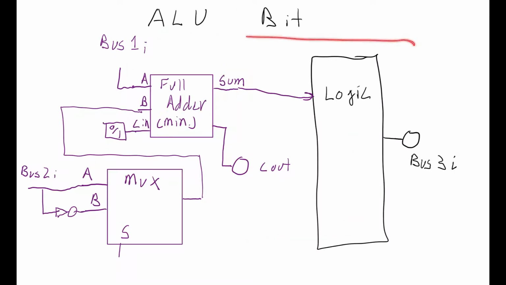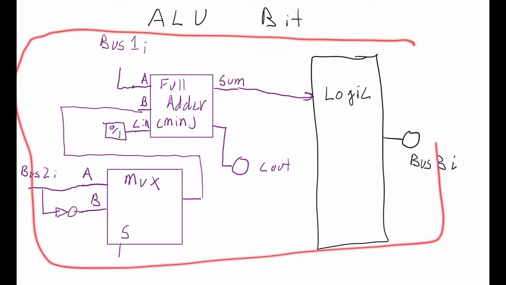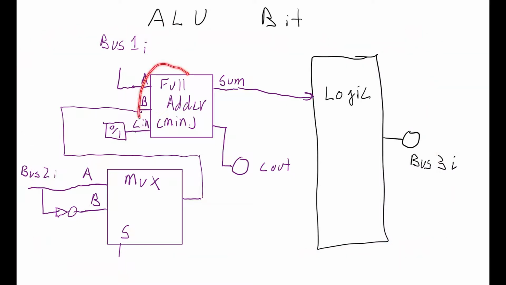This is a basic schematic of what you're going to build in this lab. You're going to need to take your full adder from the previous lab and place it down, along with the mux. The first step will be to minimize your full adder. In the lab, it just requires you to do a product of sums or sum of products. You're going to have to do a K-map of the truth tables inside of the full adder and minimize it so that you use as few gates as possible. You also need to do that for the mux. So step one is to minimize your full adder and your mux.